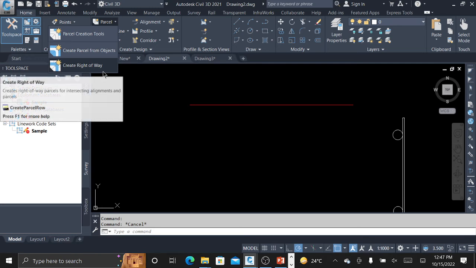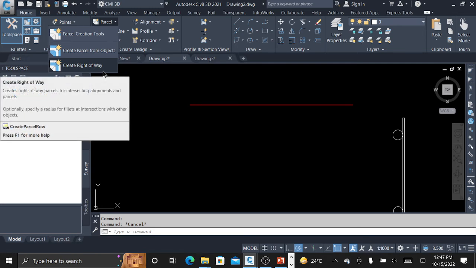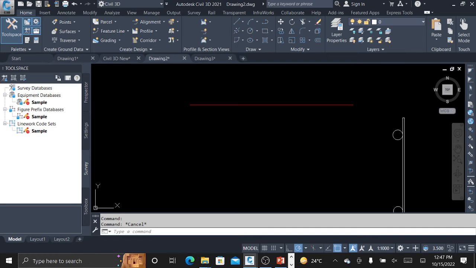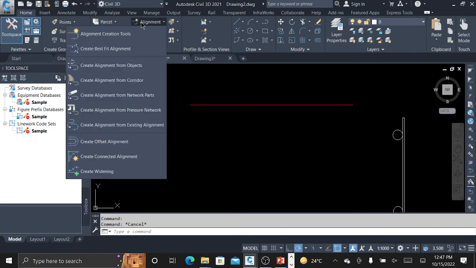Whereby, if I have a plot of land and I want to take the road through it, I can divide my plot of land into different parcels by using my alignment or my right of way, depending on what you want to achieve. Then we have alignments.